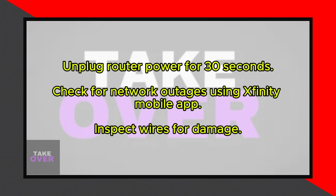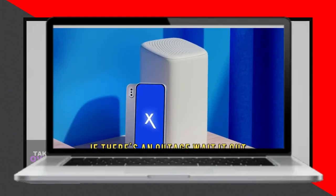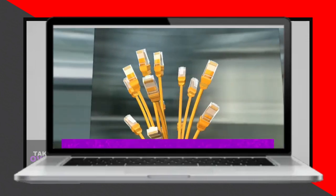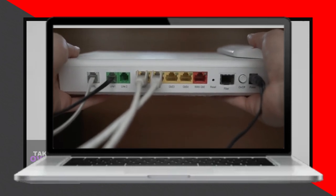If the issue continues, consider the possibility of a network outage. You can verify this by using the Xfinity mobile app to check for notifications regarding outages in your area. If there's a known outage, it's best to wait until it's resolved. If there's no outage reported, the problem might be due to loose or damaged wires.